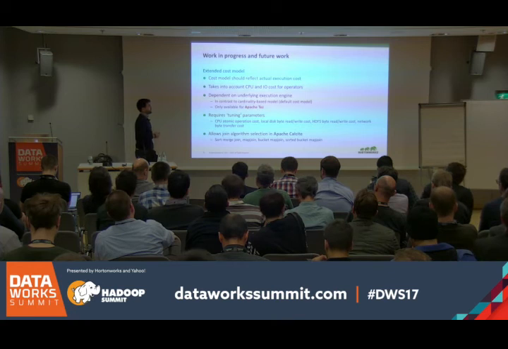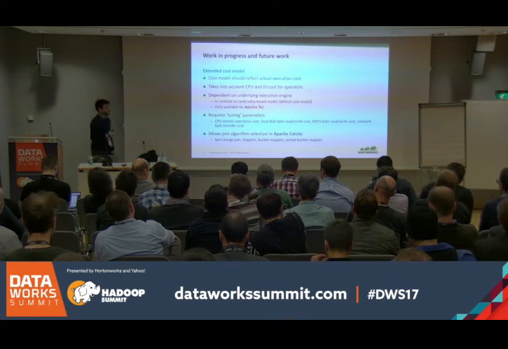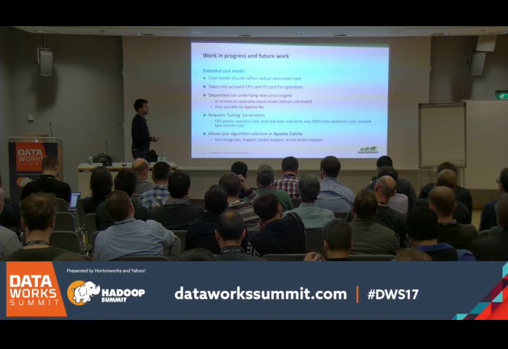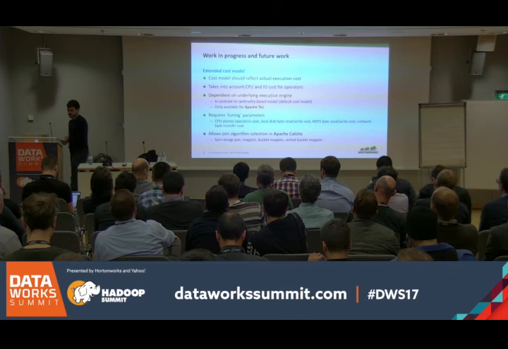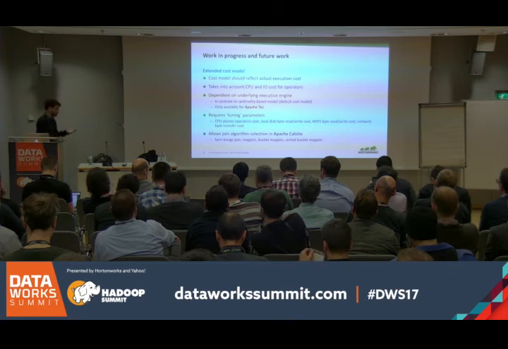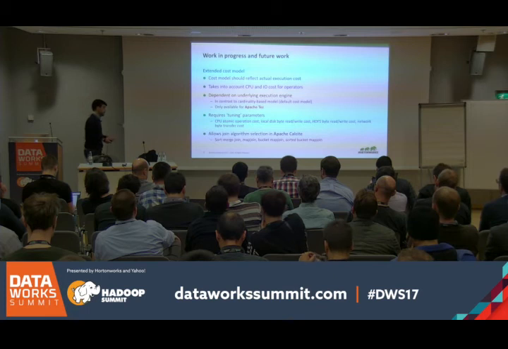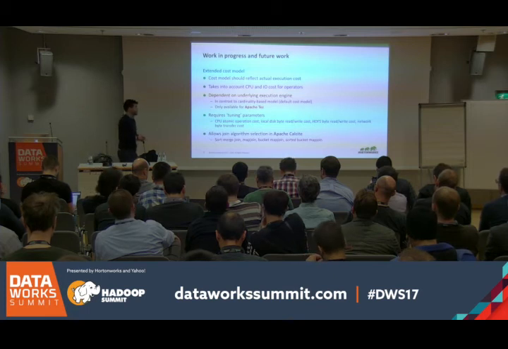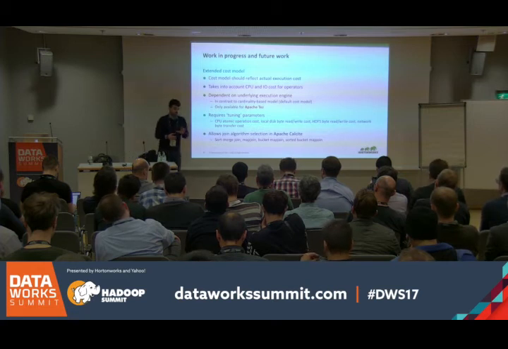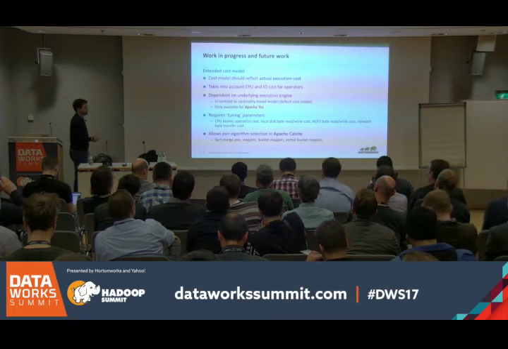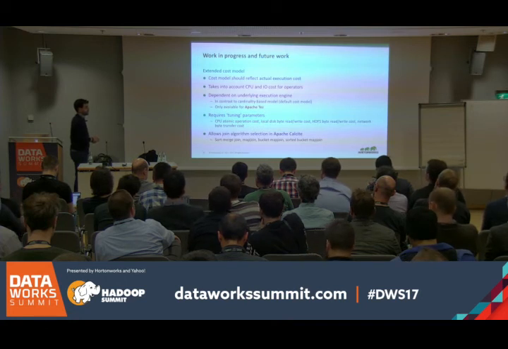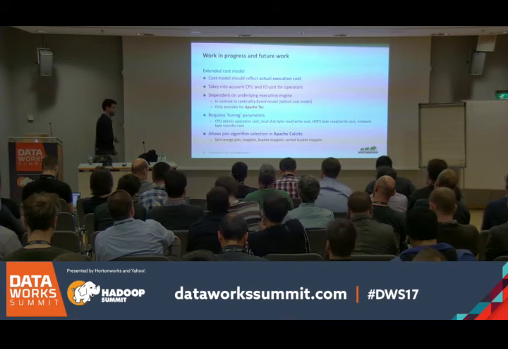This extended cost model takes into account CPU and I/O cost for the operators. It is dependent on the execution engine, of course, because some engines will execute some operations in a more efficient way than others. That's also maybe preventing us from adopting it right now, because we have to make sure that there are no regressions, and we will have to tune it. Up till this moment, it only exists for Apache test.